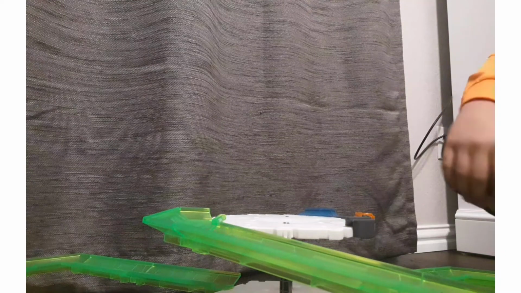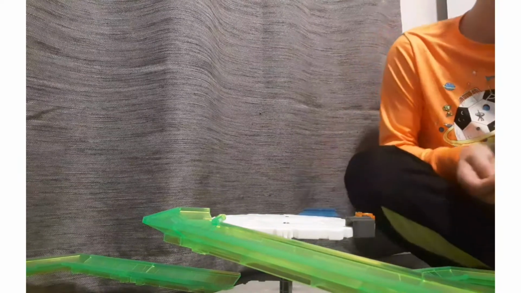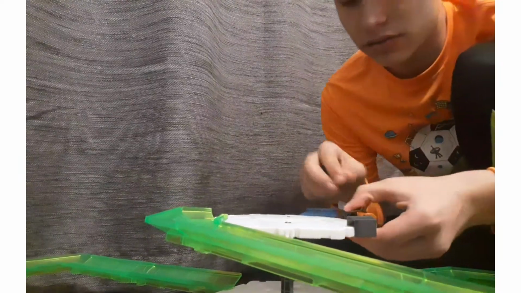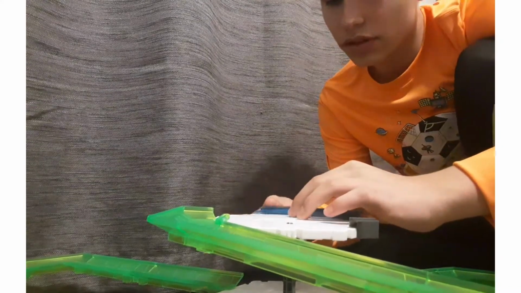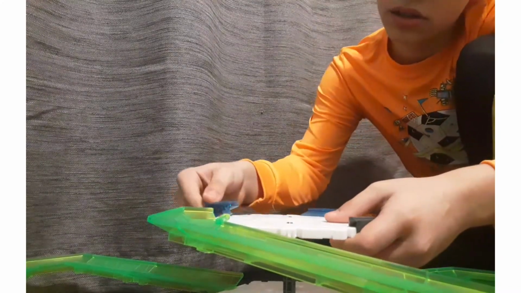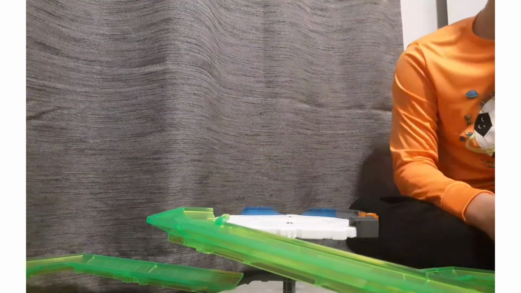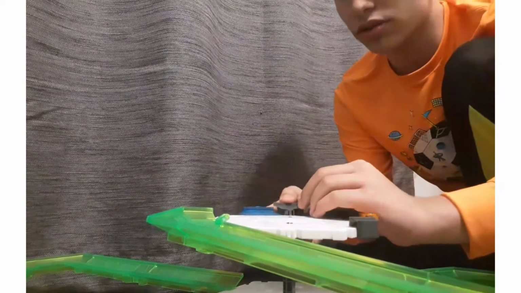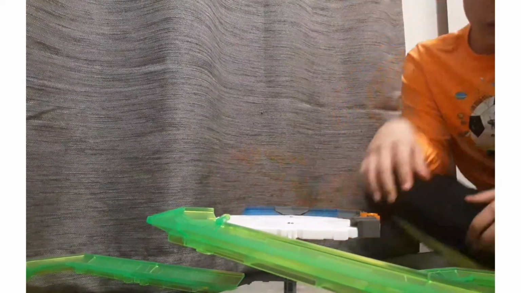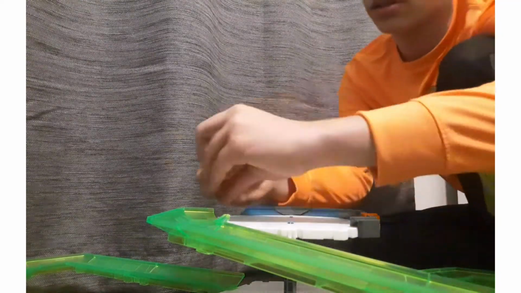There's no reason why I shouldn't be able to see it. It's just fine. So there we go. That doesn't go. The colored ones go on the corner, okay? So they don't go where it's flat, like right here. They just go on the corner. Which is good, I suppose.